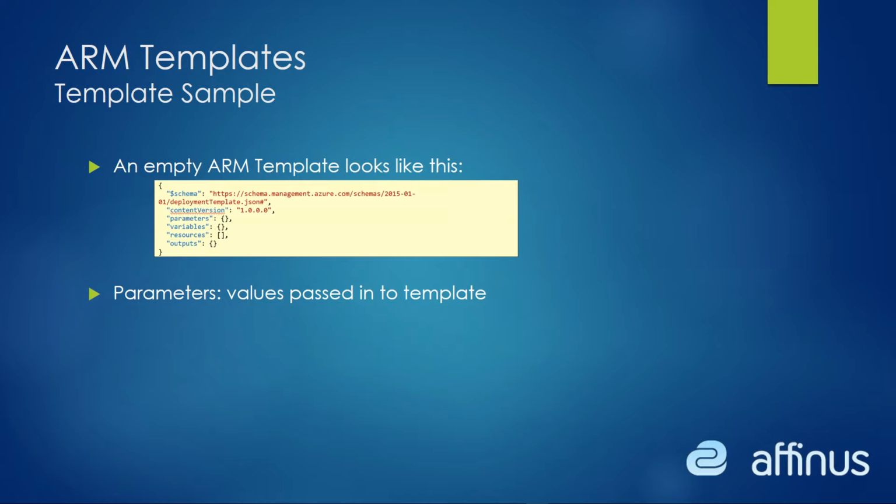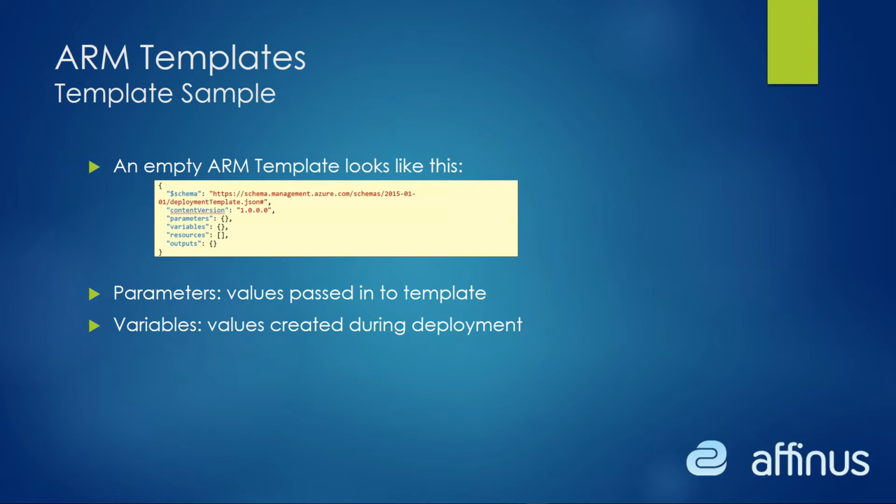Remember, the beauty of an ARM template is that we can create it once and we can use it for different environments. So if we have a logic app, for example, that we deploy to a development environment, and then we want to deploy that same logic app to a test environment, it's the same ARM template, and we use parameters to change any values that change between environments. We can also use parameters for secure values, so for example connection strings or shared access keys or passwords that we don't want to hard code.